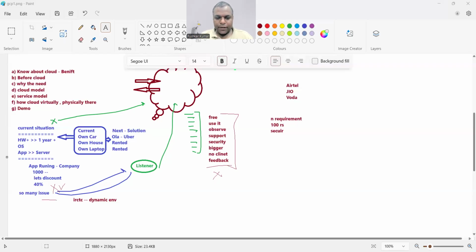Google is saying they are available in about 41 countries. They have 124 data centers, 187 locations, and 200 availability zones, right? So such things they have already in place. You can assume how they are increasing, and which services are available in which countries. You can have this documentation in place.